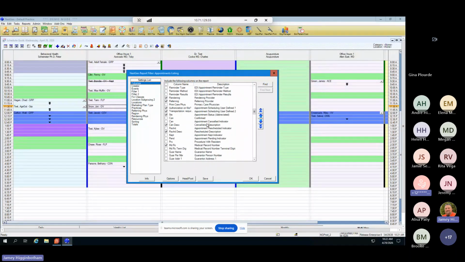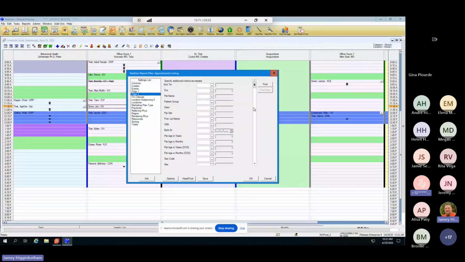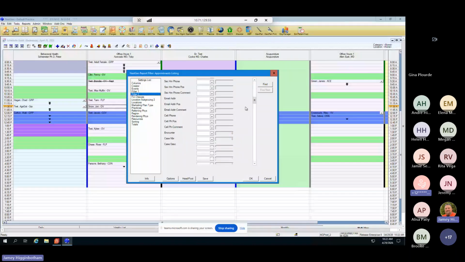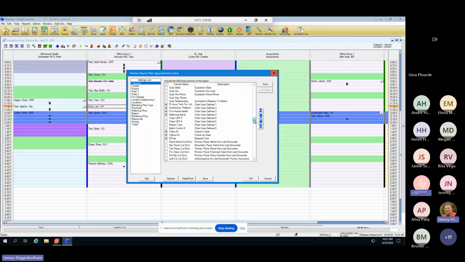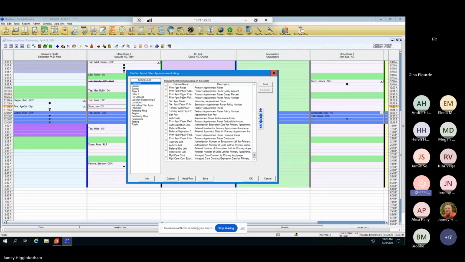There are 21 new items added here, as well as in your filter too. I want to specifically note that primary, secondary, and tertiary appointment payer have been added to the appointment list, and those should be down closer to the bottom. So here's primary appointment, secondary, and tertiary.